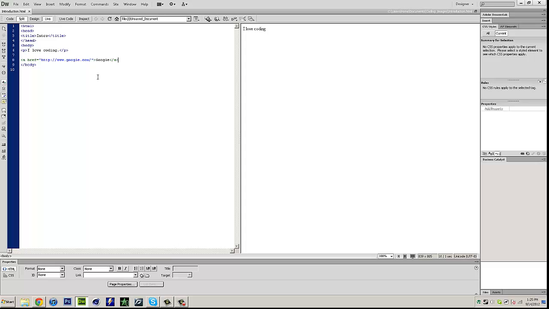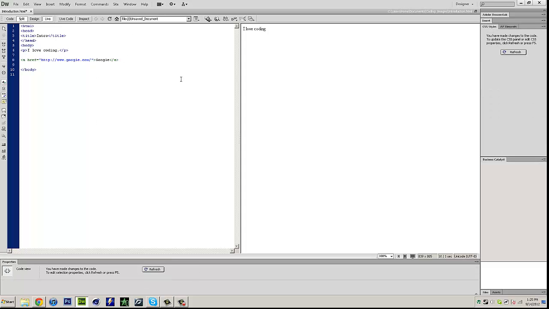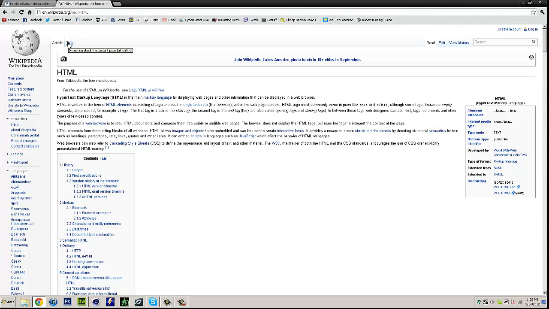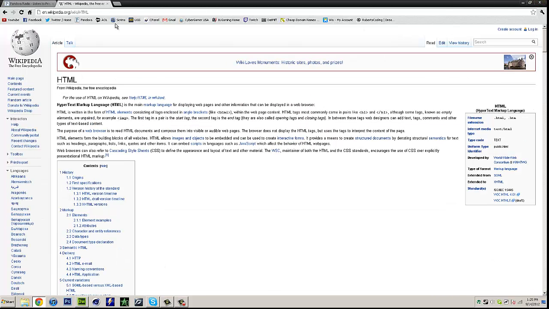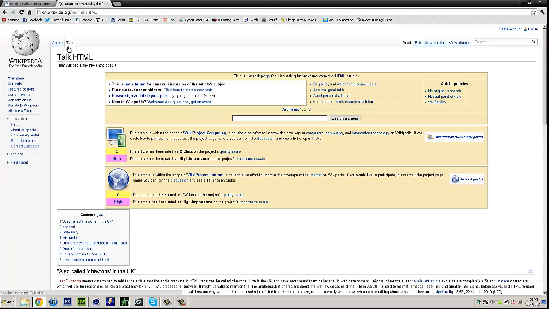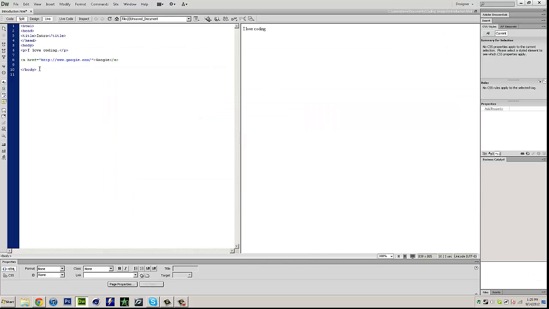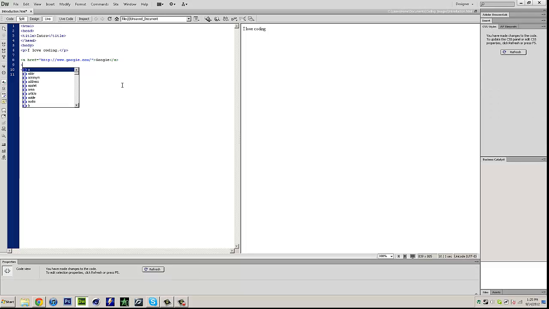So, say if I wanted to link another HTML file. Say you're on a website, right here on Wikipedia, and you want to hit talk. Basically, if you hit talk, it'll go to talk, right? That's what we could also do, because article and talk are two separate files on Wikipedia's website, but if you hit talk, then it links to that page. So now we're going to link to another HTML file page.